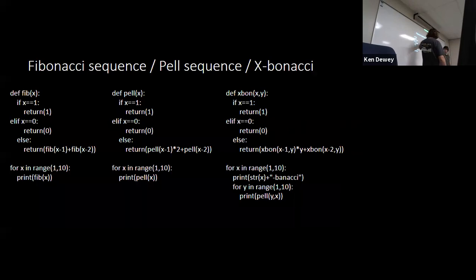Here's the code for Pell. It'll get you the first 10 in the actual sequence. Here's where we get a little bit more interesting, because say that instead of this, you didn't want the metallic ratio for 2, you wanted the metallic ratio for 37. Does anyone want to play that game? Because I certainly don't.